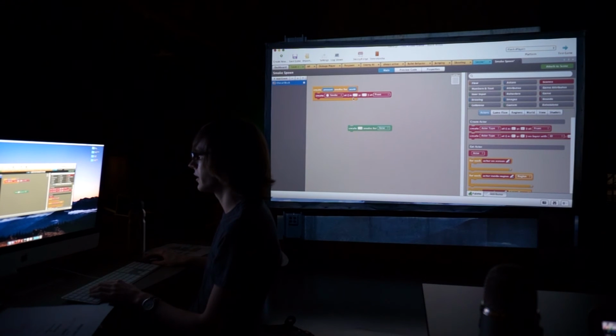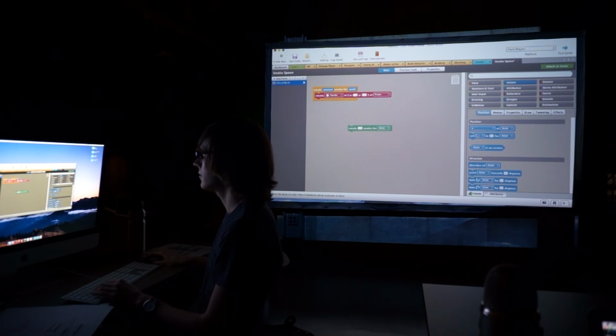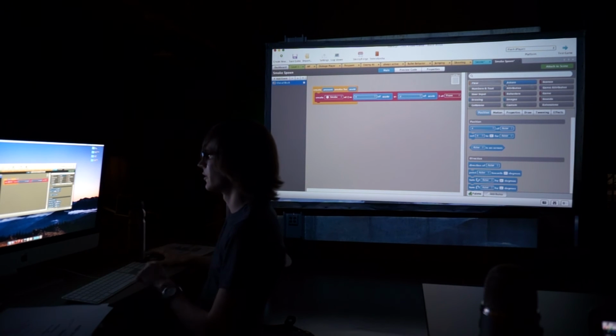Right, so create smoke at the X and the Y of our actor value. And then we want it to go in a random direction at a random speed.